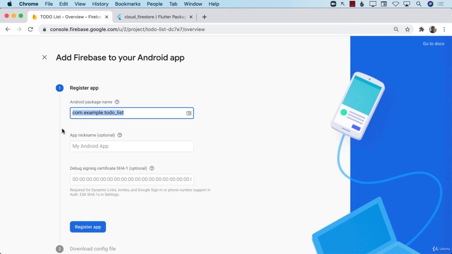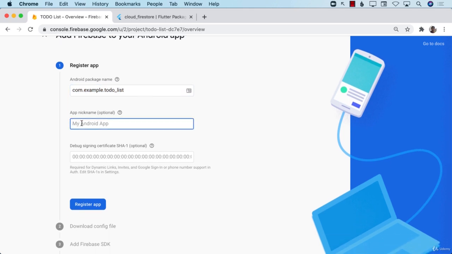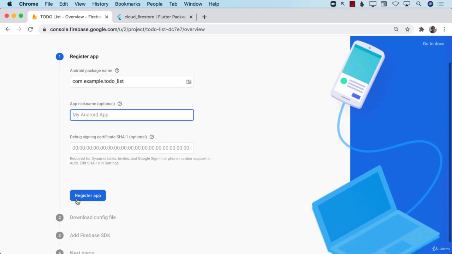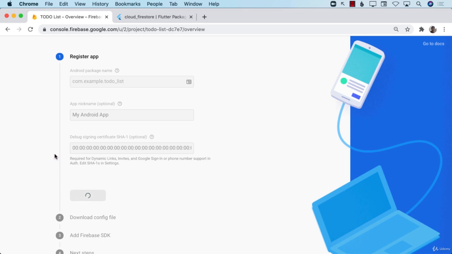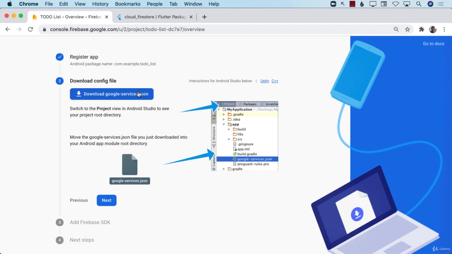It's always a good idea to copy-paste instead of typing it out because you can type it wrong. You can provide a nickname, but I'm just going to leave that blank and then register the app. When you register the app, it is going to ask you to download the google-services.json file.